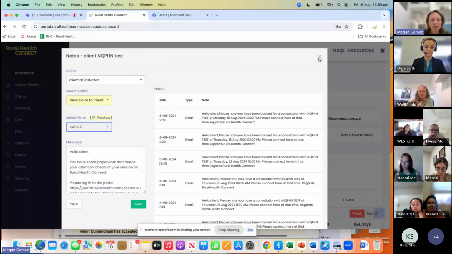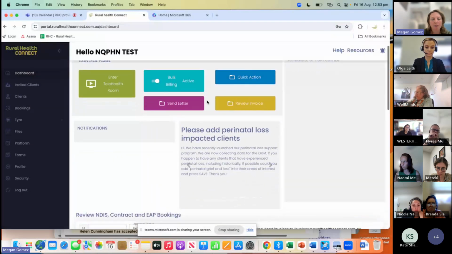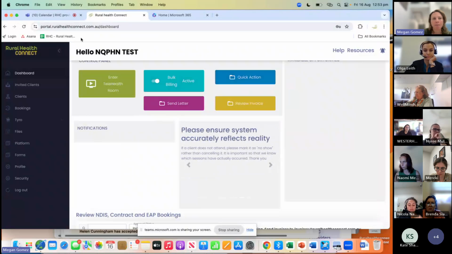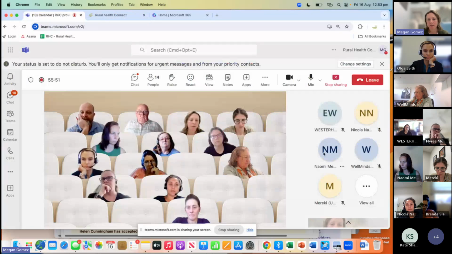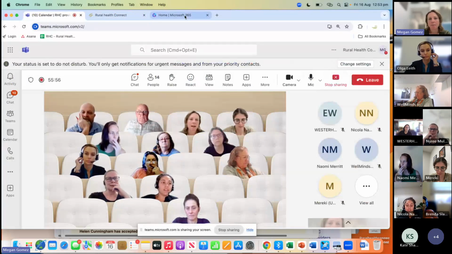You can also do consent forms and that sort of thing on the system if you'd like to. You can upload whatever consent form you want and then send it through a very similar process, that quick action. Then they can just sign it using their finger on the phone or, you know, their cursor.